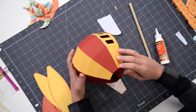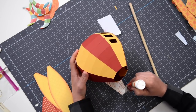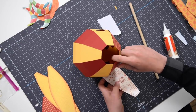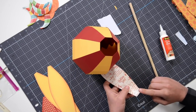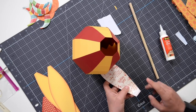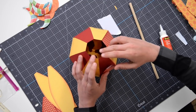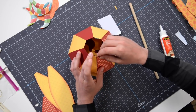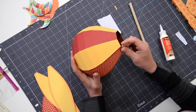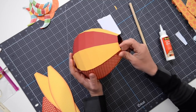And we'll just move on down here. Cover up about an inch of this bottom part. And as I mentioned, spread that glue out to the bottom so it ain't going anywhere. There we go. And just pop that and pull that up, right up to the top. If you need to kind of give it a little bit of a pull, feel free to do that. You shouldn't have to though. Everything should kind of match up nicely.